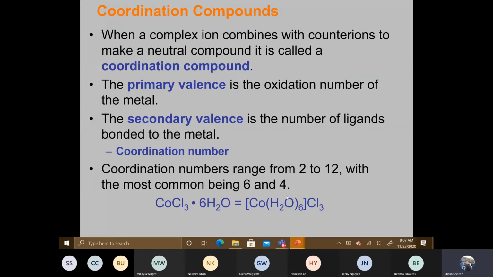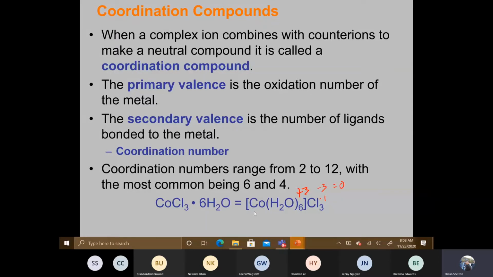Now water is neutral, so the charge of the complex is really carried by the metal itself, cobalt. And so in this case, cobalt is +3. So you need 3 chlorines to cancel out that +3, because this is going to be -3. So this is +3, this is -1, that's -3. So this is equal to 0 in the end.